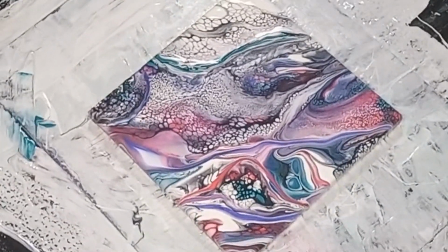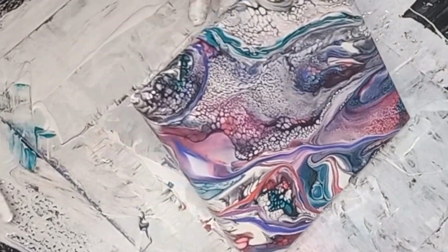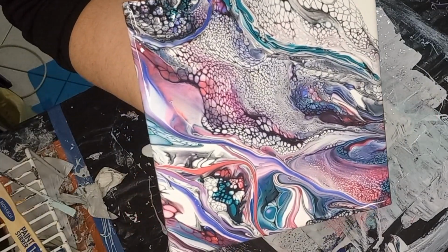But like I said, I won't scrape it. I'm going to leave it and embellish it, like I do with most of my others that I don't like. All right, that doesn't seem to be coming off anymore. All right, I will put that up. I'll give you a look-see. Tell me what you think.